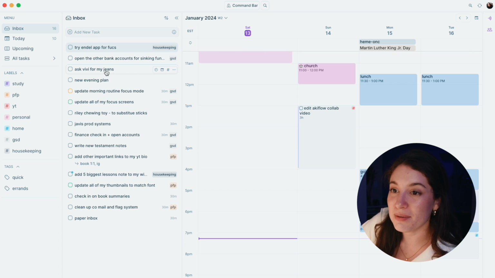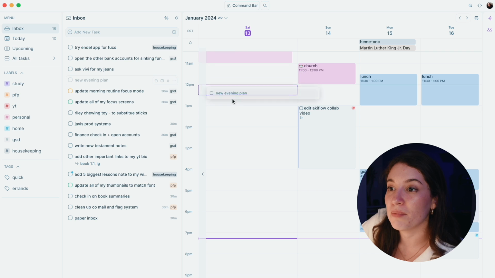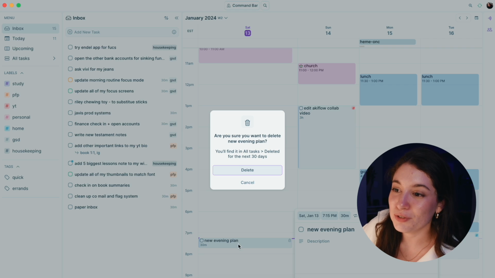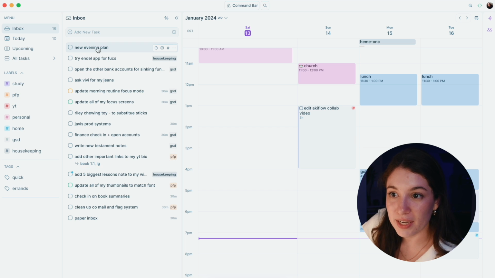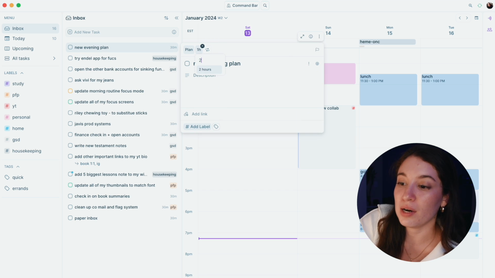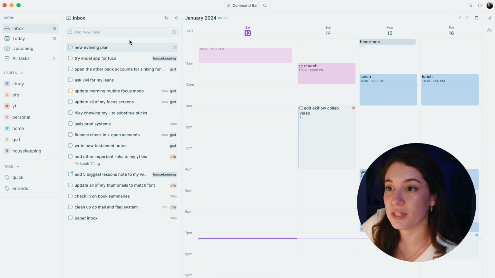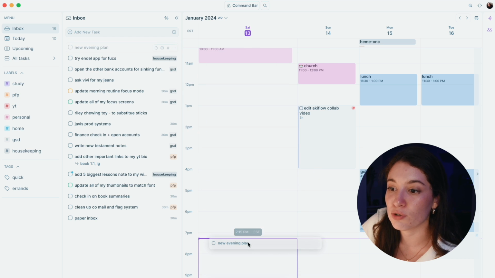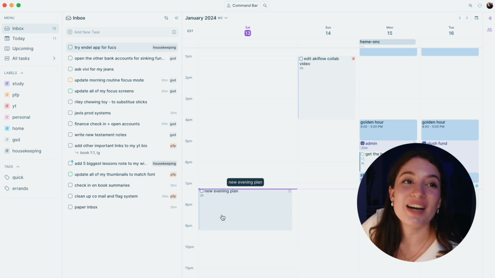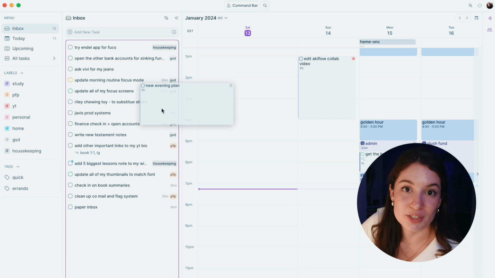And you can seamlessly drag things from your task list into your calendar. And of course, you can assign how long something should take, and that will be taken into account. So let's say I want this task to take me 2 hours, just so you can clearly see the difference in the calendar. When I drag it into the calendar, it's going to give me a 2-hour block. And that, to me, is magical because it makes it so realistic how we actually need to calendar block.